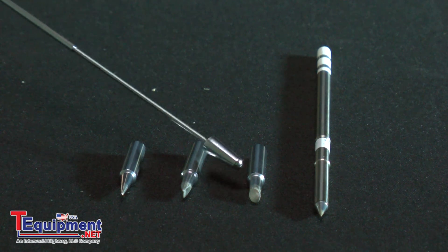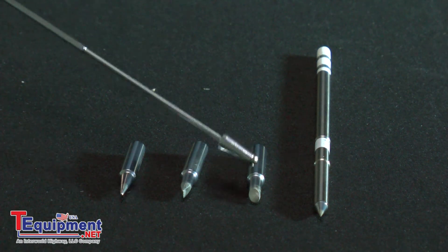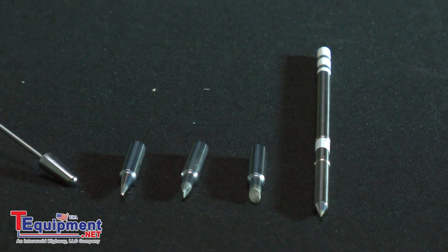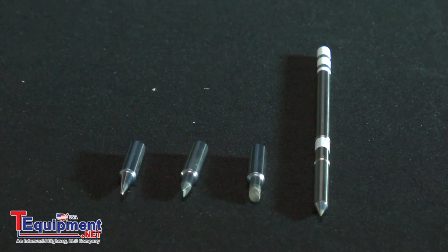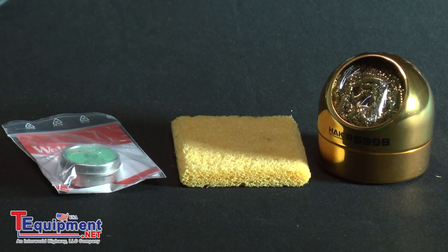Here you have a bevel-shaped tip, which is basically a cone-shaped tip for small metal areas that you want to solder. You don't want the tip to go over the metal area onto the substrate because you'll damage the substrate. So the tips are very important and we need to keep the tips in tip-top shape — excuse the pun. Here are some things that are used in maintaining the tip in the best performance quality.